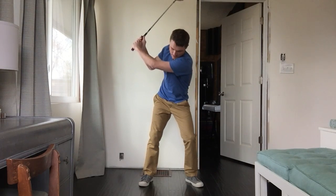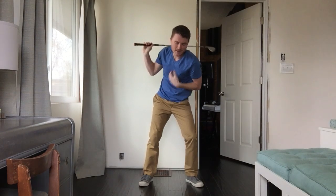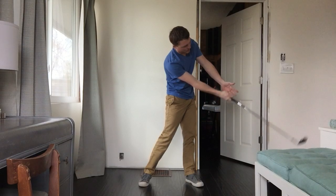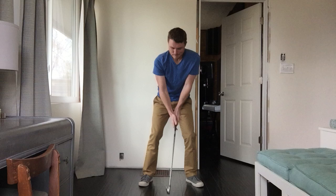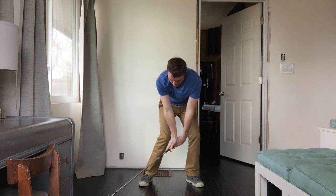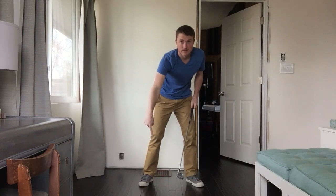I feel like the face right here is, if I just swing this, well, now that I swing it, I know how to keep the lag, and I know how to get through here to where I can come through the ball. But when I first started doing this, what it felt like to me is that I was going to go like this, and it felt like I was just going to slam the club face down on the ground like this. I mean, it literally feels like the club face is pointing down.